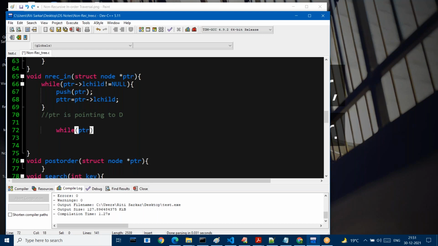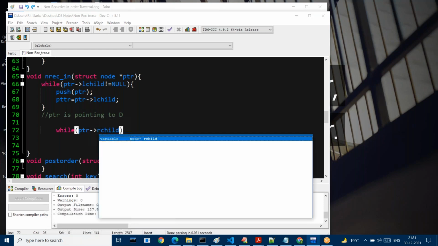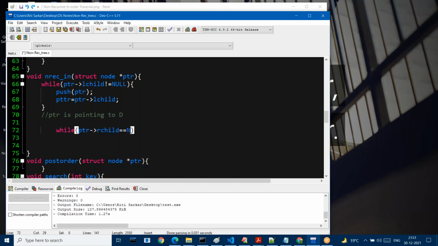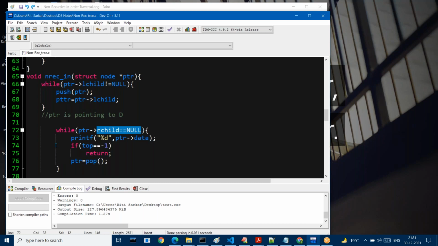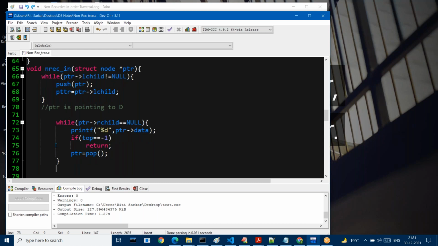What is that? ptr arrow r child is equal to null, means not having right subtree. Now you see, currently ptr value received what? B. Loop rotates, sir. B arrow r child, is it equal to null? No. B is having a right subtree, so it will not enter here.